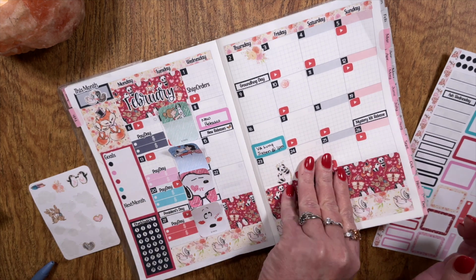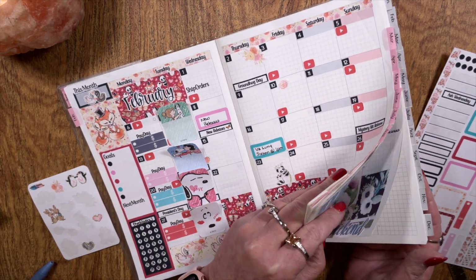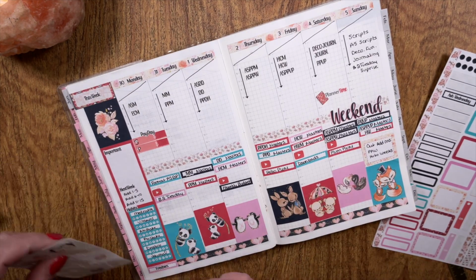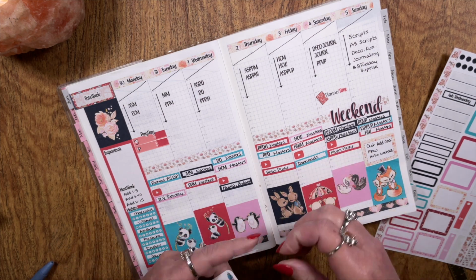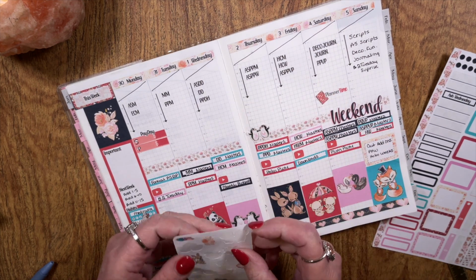Alright, let's go over to the weekly and put some in. And then we're going to call it a nice evening. I'm going to get me a fresh cup of coffee. And since I have found my file and it was never really gone, I'm going to get to designing some more kits. And sounds good to me.